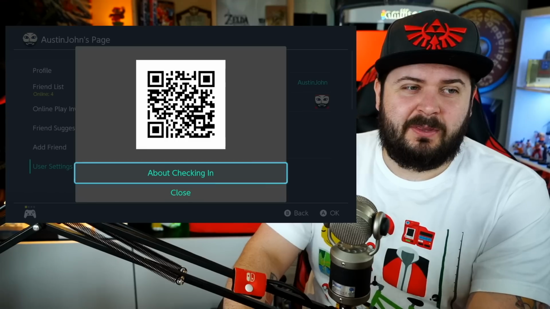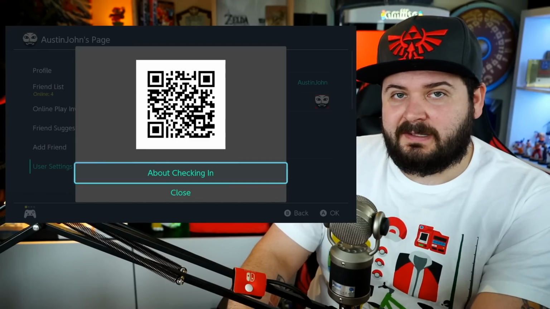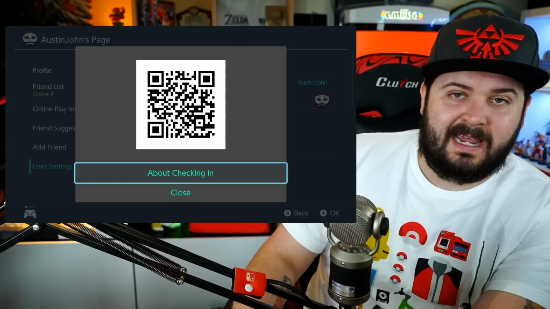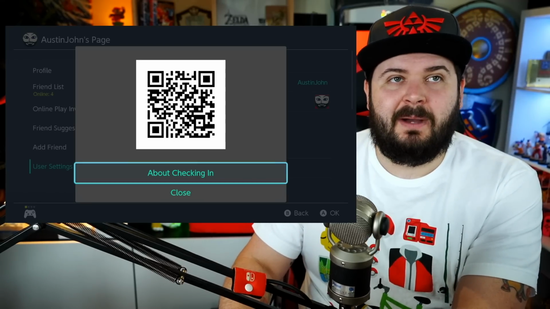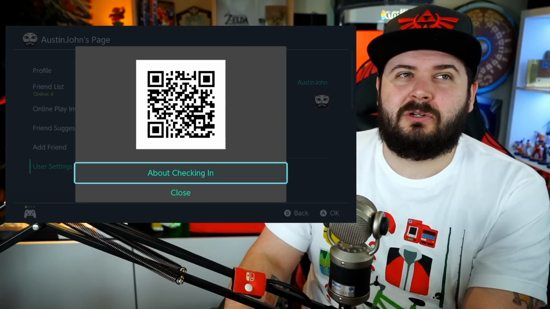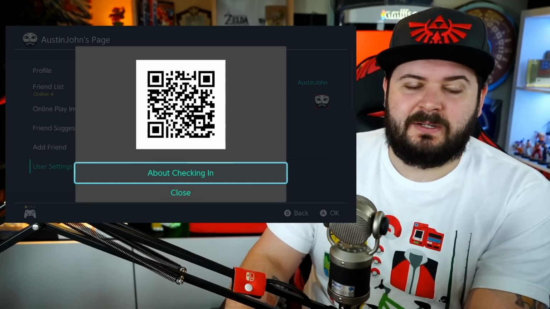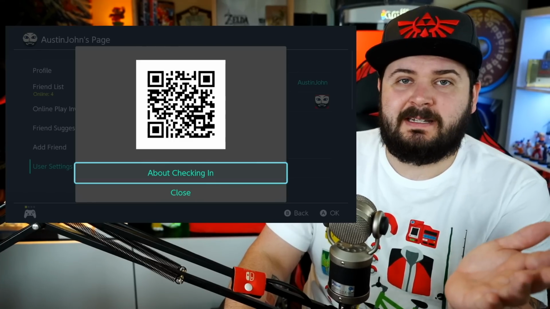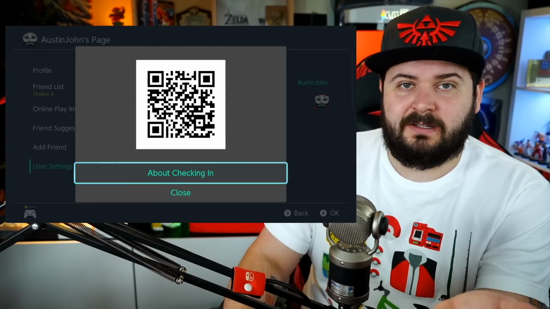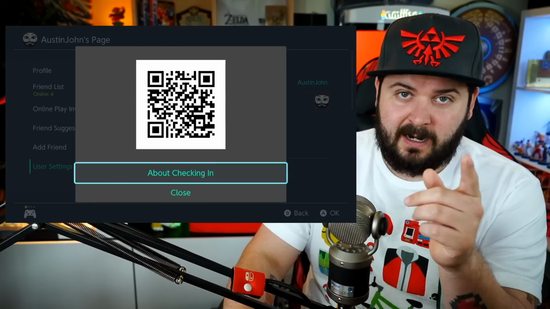This seems like something that they're going to implement at future events. I've attended a few events in the past, and while it did link to my Nintendo account, it ran through a code system and it wasn't really optimized, but this is them taking a step toward an all-digital checking in system, which is fantastic. Gotta save the planet.